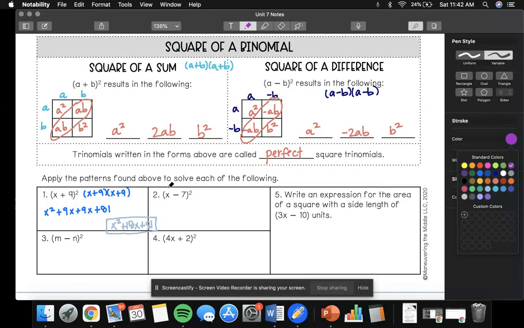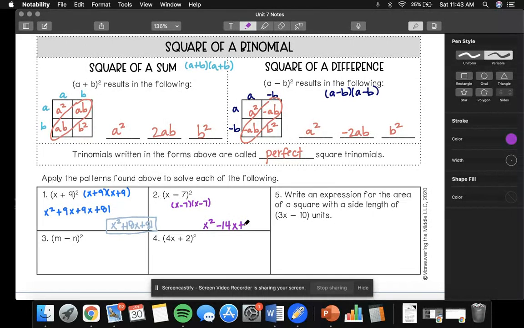Okay, so for this one, if you wrote it out, it would be x minus 7 and x minus 7. Okay, and when you multiply it out and combine like terms, you should square the x times x. Okay, you would do x times negative 7 and another negative 7 times x. Okay, or you can multiply these together and get negative 7x and double it. Either way, you should get negative 14x. And then the very last thing is we will multiply negative 7 times negative 7, or we will square our last term and get positive 49.